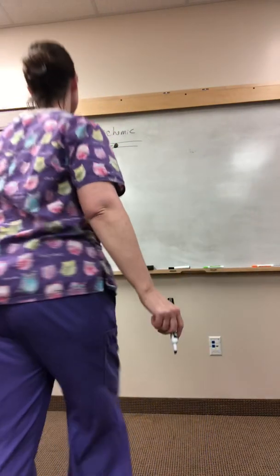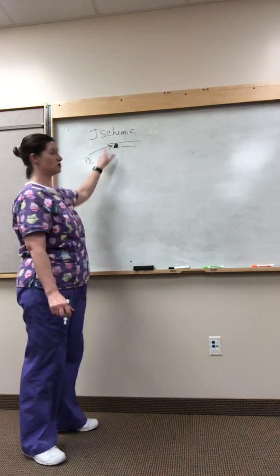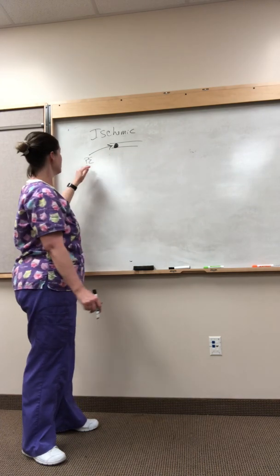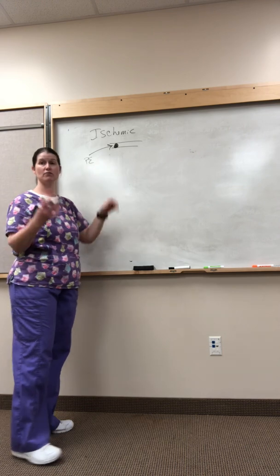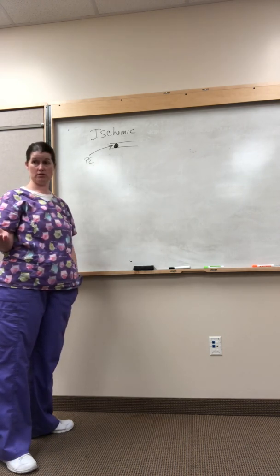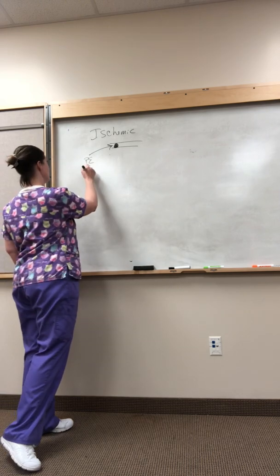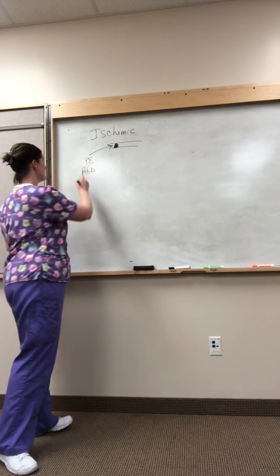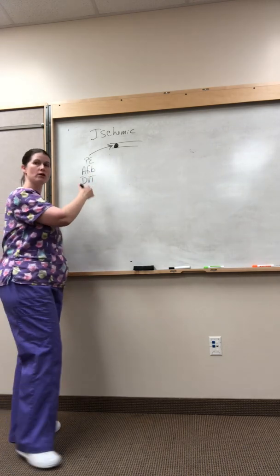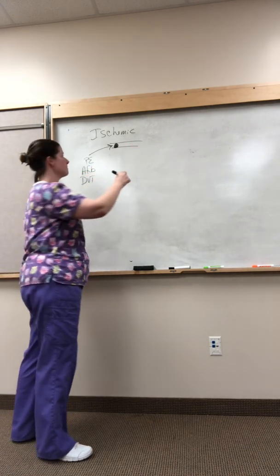Okay, so ischemic stroke can be caused by an embolus, which is a clot that has traveled and gotten stuck in the brain. It can be from a PE, it can be from the heart. What condition gives us clots in the heart? AFib, right? So it could be AFib, or it could be DVT. These are the common reasons that you would have a clot somewhere and then it travels, okay?